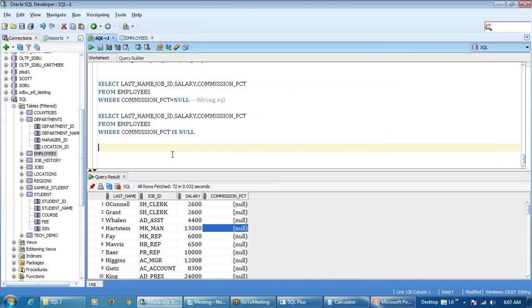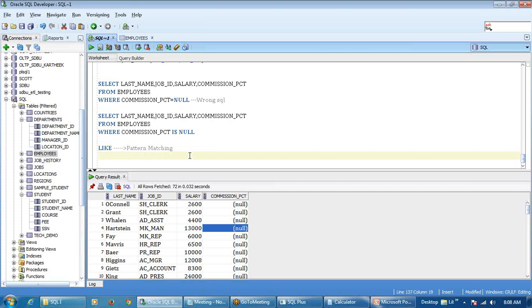Let's talk about another one, the LIKE operator. It's a very important thing. The LIKE operator is used for pattern matching, meaning whenever you want to find employee names starting with A, B, C, or any pattern. If you know Unix, it's like the grep operator in Unix. It's basically for pattern matching.